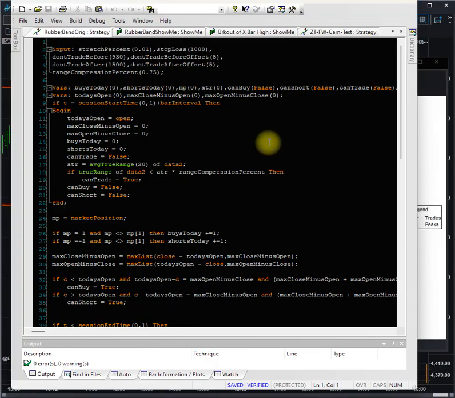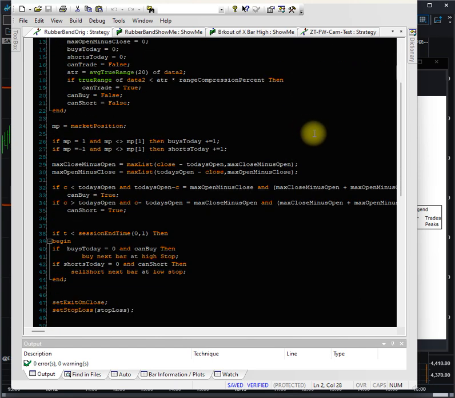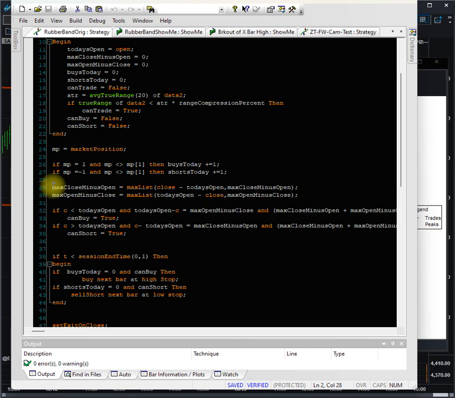Okay, basically, I've got an input that says the stretch percent is 1% of price. So if the market from the high to the low, or from the low to the high, is 1% of price, then you start thinking of buying or selling short based on the location of that close. If it's above the open and you've reached that stretching point, then you want to sell, and vice versa if it's below the open. So basically, I come down here, I do my calculations, my max close minus open, and this is the close of the current bar minus the open of the day, is close minus today's open, max close minus open.